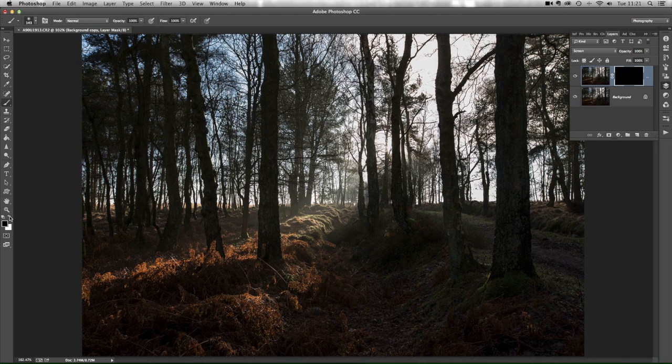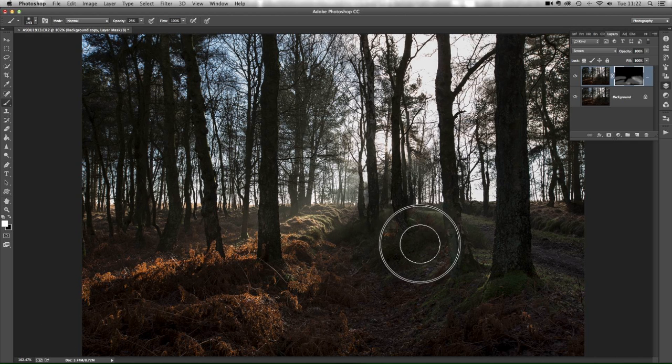I can swap from black and white and make it opaque or transparent just by using black and white. I'm going to do the same again, so I'm going to change it to white, and this time I'm going to take the opacity down quite low to about just like 25%. I'm going to be a bit more gentle now. I'm just going to add light to this bottom area. So you can see, just by dragging and painting, I can add light to the areas of the image where I want it. There we go. So that's how we can actually paint light into the image.